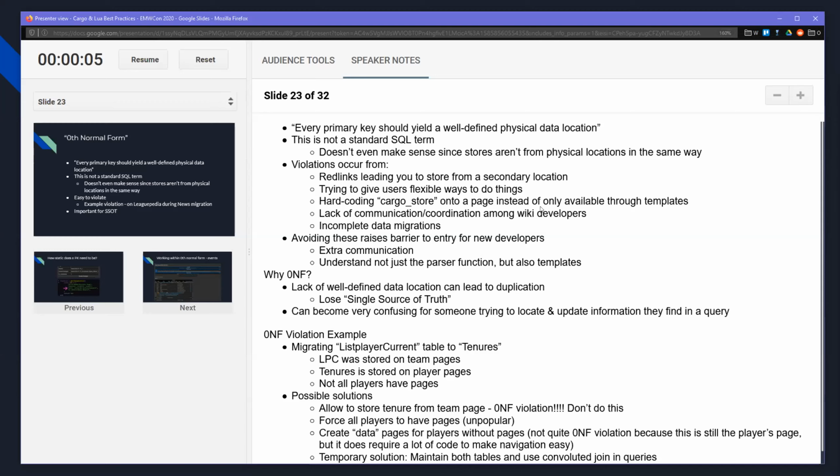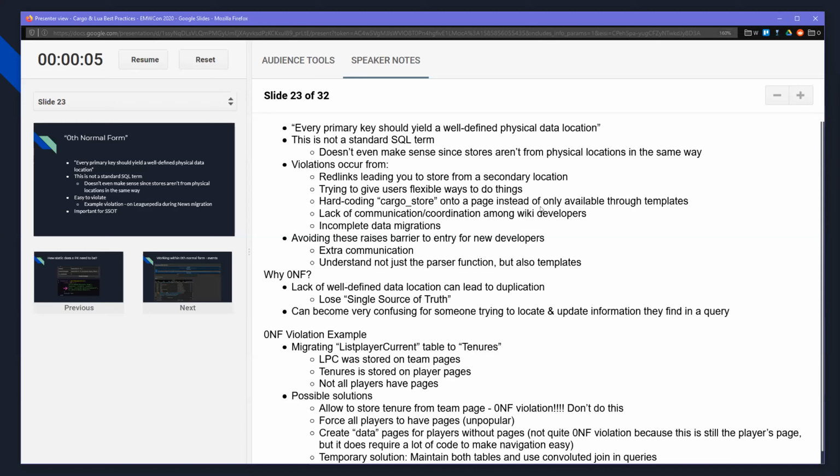If you try to give users a lot of flexibility, I would say this is probably one of the most frequent issues that I encounter on Gamepedia wikis, from admins who are overeager to give users flexibility in what they're doing. The idea is, if this user has 5 different ways to do this thing, then they don't have to know how to do it, because any of these 5 ways would work. And I do not agree with the sentiment, because then the actual situation is that the user needs to know all 5 of these ways, because how would they know that the 6th way doesn't work?